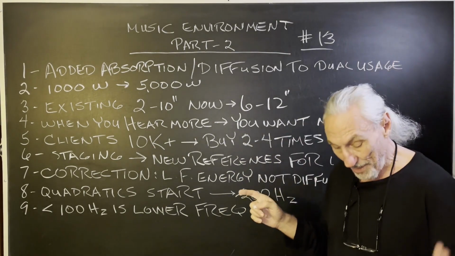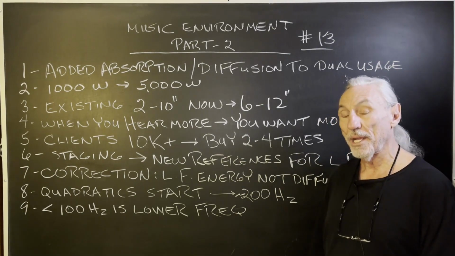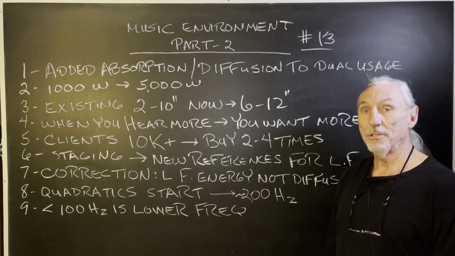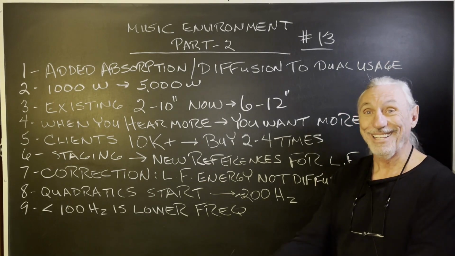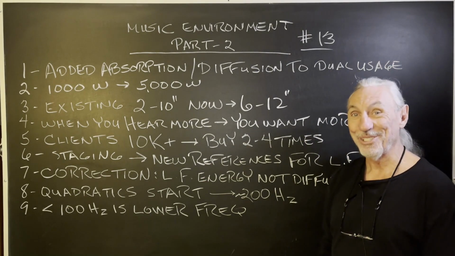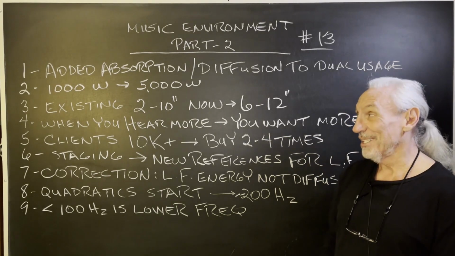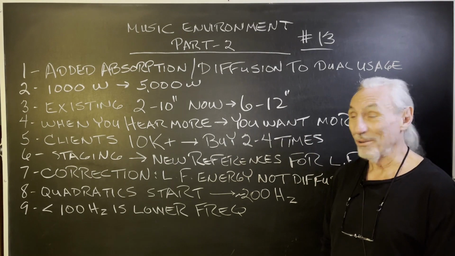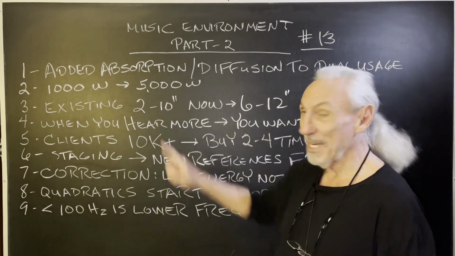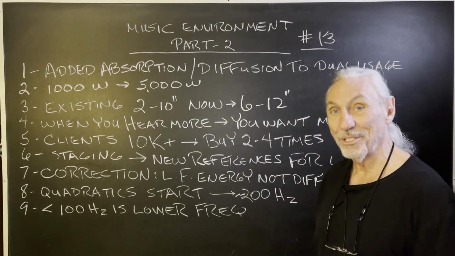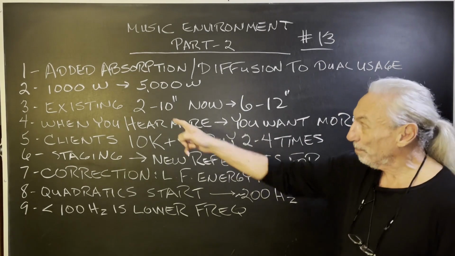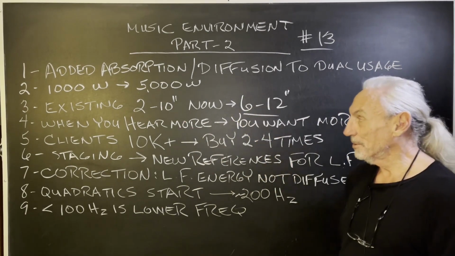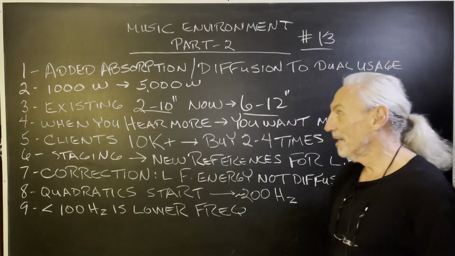But I wanted to bring out a few things that Craig had said and go over them here because he went from 1,000 watts to 5,000. That's a pretty big increase in power. I mean, 1,000 is a great start. 5,000? Wow. Okay. And then we had 210s, low frequency drivers to start with. And now we got 612s plus the 210s. Huge low frequency surface increase, right?